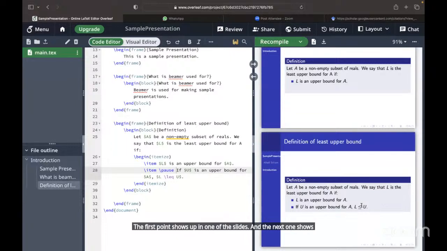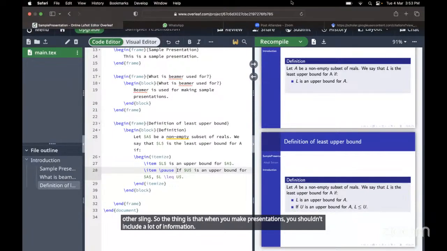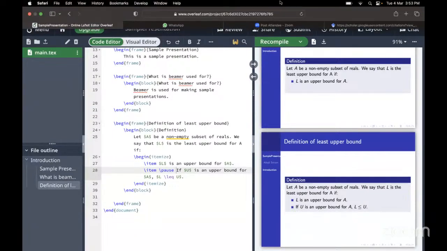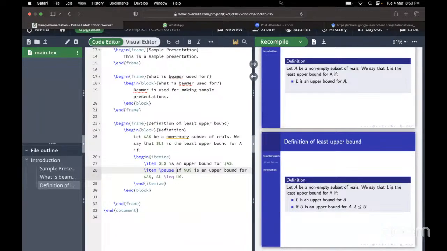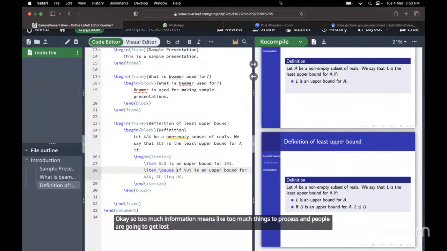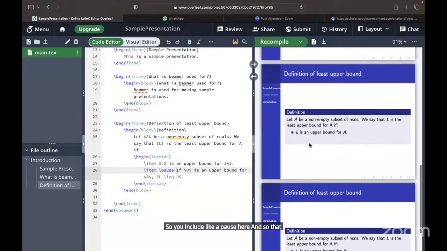The thing is that when you make presentations, you shouldn't include a lot of information. Too much information means too many things to process and people are going to get lost. So you include a pause here, and that will break it up.